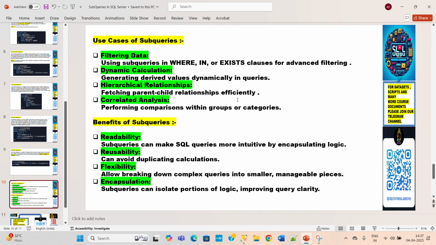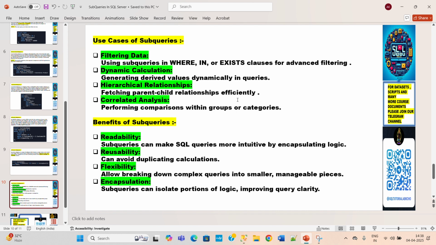Now, what are the benefits of using subqueries? The first benefit is readability. Subqueries can make SQL queries more intuitive by encapsulating logic. It breaks complex queries into multiple queries, making them more readable and comfortable to use. Reusability: we can avoid duplicating calculations and use the subqueries again and again.